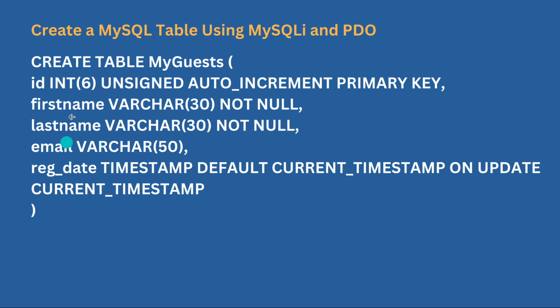And if you are updating this record, what will happen on update? Today I have created this record, so the current time will be recorded here. Next time I am editing or updating this record, that time will be saved here again. So I am showing one of the complex types of CREATE TABLE, but let's create one simple one.